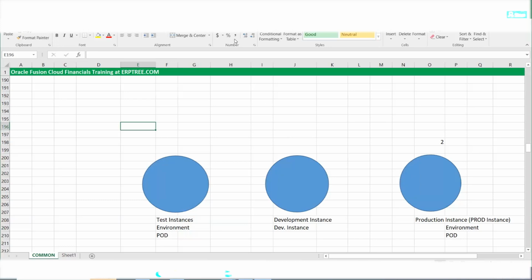I do have some contacts in the SaaS operations team, who manage all the Fusion instances across the world in probably 20 different countries. Someone asked what a pod is. Even I did not know, so I Googled it. A pod is a performance optimized data center, or point of delivery. It's an encapsulation of multiple containers. Fusion is a collection of containers, one for the IDM, one for the database, one for the application server, one for BA. It's about 8 containers put together as a pod.